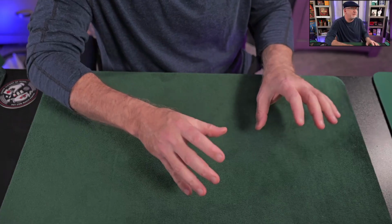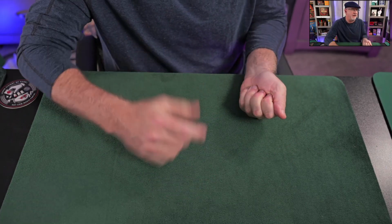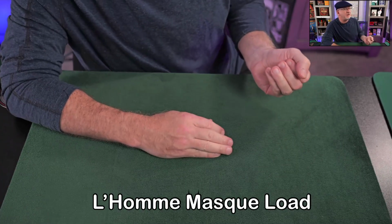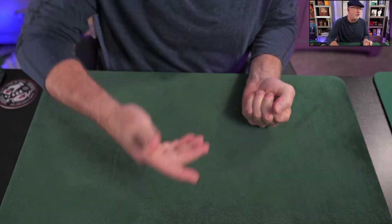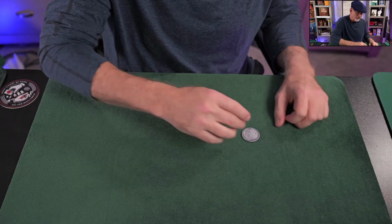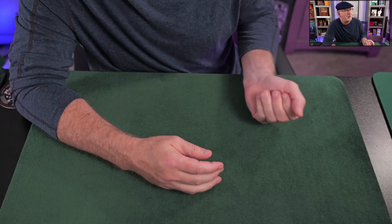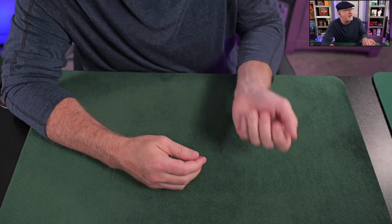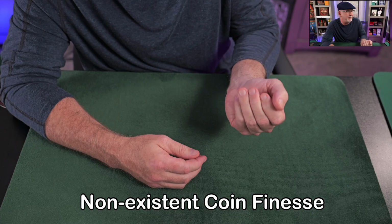And then my favorite way to reproduce a coin from classic palm is the Lamah mask load. The Lamah mask load, another technique you'll find in Bobo's Coin Magic, is just loading the coin into the hand from classic palm as the hand caresses around it. I'll give you a little more detail here. Let's assume we've done our classic palm vanish. Here's a nice tip: after I pretend to put the coin in the hand, I can jiggle the hand, bouncing at the wrist, letting the fingertips bounce up and down.